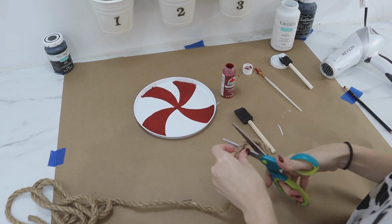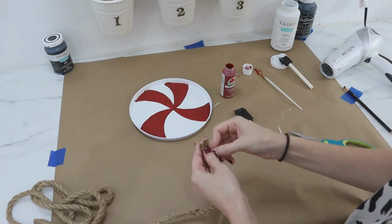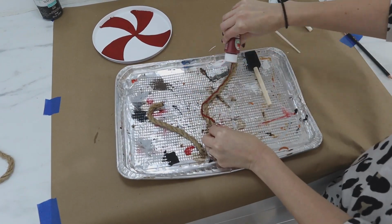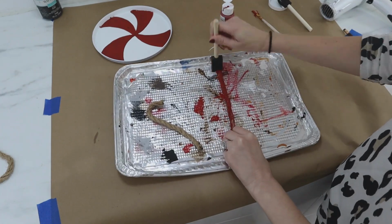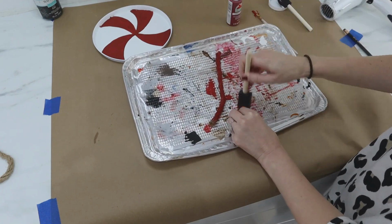I also decided I wanted to give this tray some handles, so I'm using nautical rope that is also from the Dollar Tree. I also really didn't like the brown color of the rope, so I added some red paint to the whole thing. That way it had more of a festive look. So I did cover the entire rope, let those dry, and then used my hot glue to add them to the outsides of the tray.